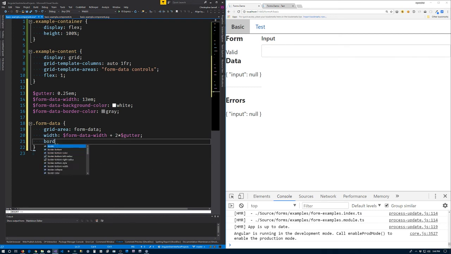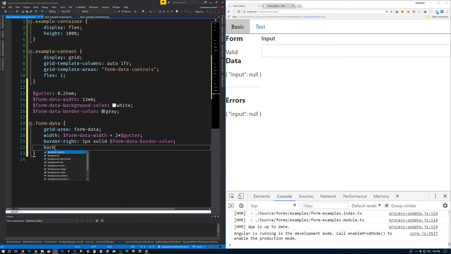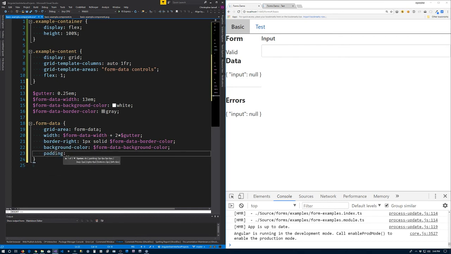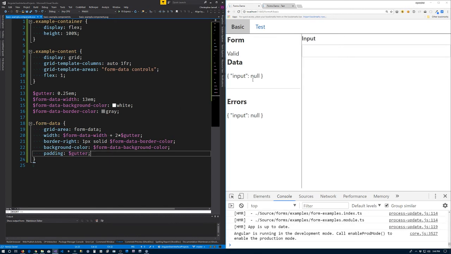Border right, 1 pixel solid, and form data border color, background color. You guessed it, form data border color. That's the one. Form data background color, padding, gutter. Save that. So we're getting there.